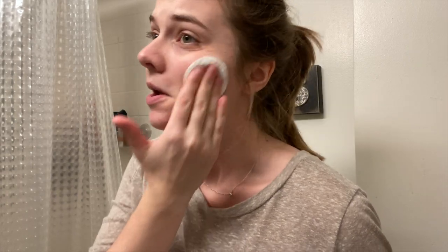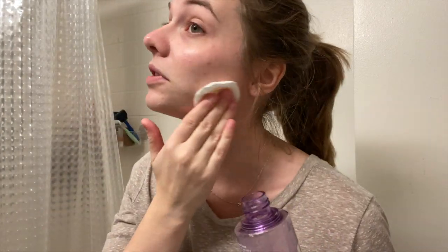So I usually just take a little cotton round and I use the Clinique Take the Day Off makeup remover. Normally I just wash my makeup off in the shower. I wear Burt's Bees makeup and it's all natural, so it comes off really easy. But because I'm taking a bath and I want to do a face mask, I will just do this quickly. Look at that, beautiful. Getting all the dirt off. This Take the Day Off retails, I think, for like $18, but honestly it lasts forever, so I really think it's worth it.